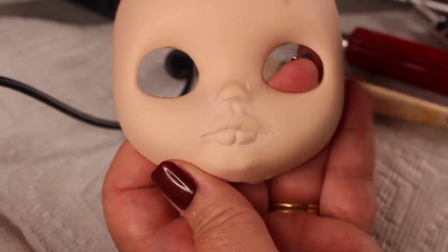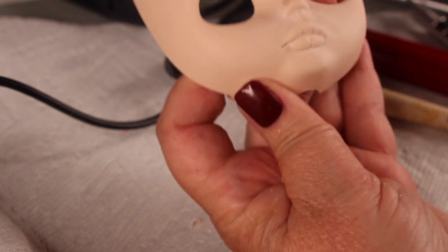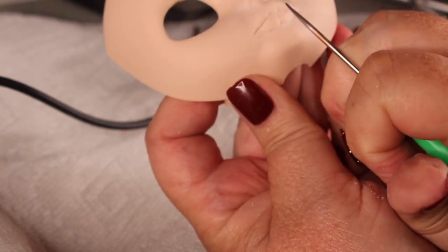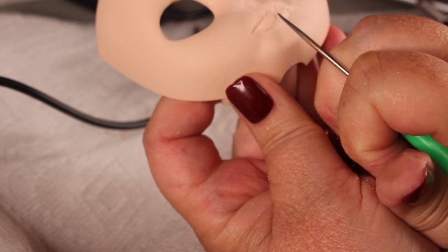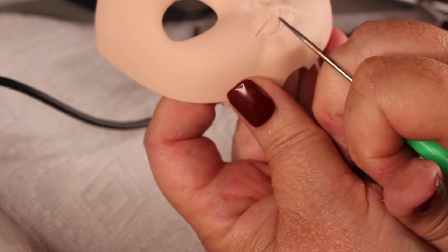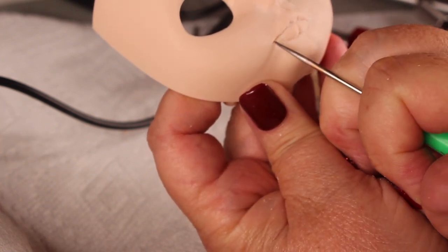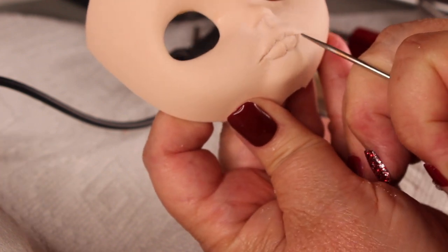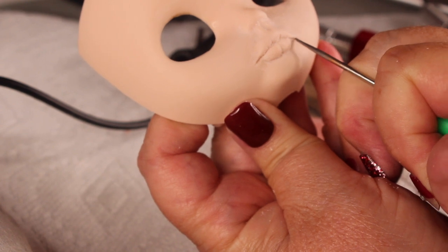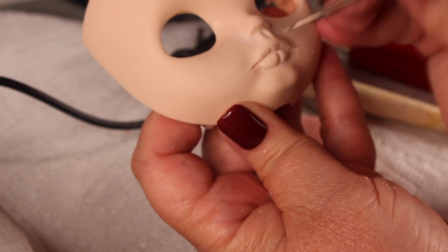Here's where we are at this point. We've got these pretty rounded off and kind of spread this gap out a little bit so it's not such a straight line. I'm going to sand in there some more later. We've got the mouth widened, kind of going out on either side. We've got the upper lip made larger and coming down on either side.